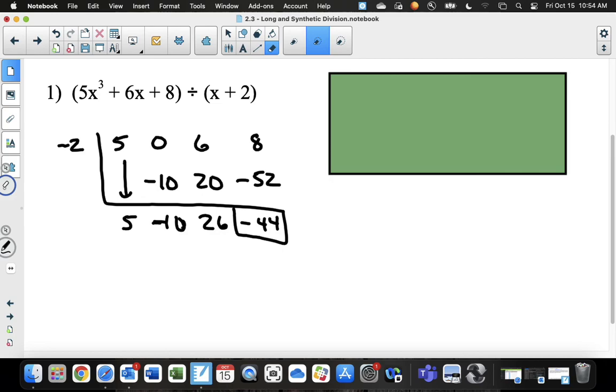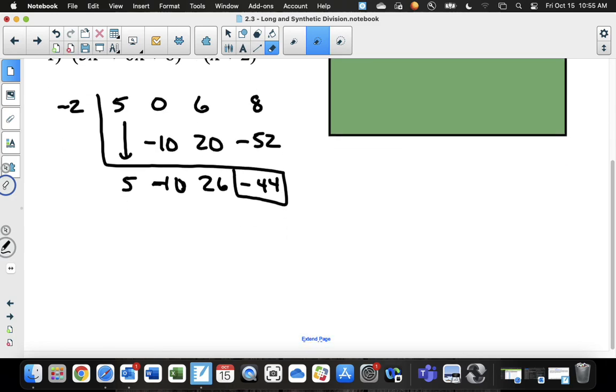Now, here's what you just found, because right now this is just a whole bunch of numbers. Negative 44 is the remainder, which tells me x plus 2 was not a factor. But let's pretend that it was. Remember, division is a method of factoring. So let's say that ended up, don't put that away yet. Just wait, I'm not done. Here's what, if we got a 0, here's what you found. Here's how this helps.